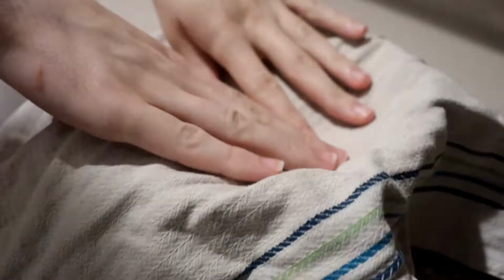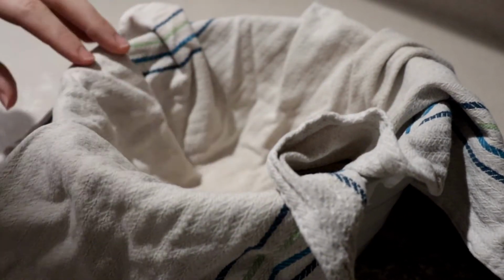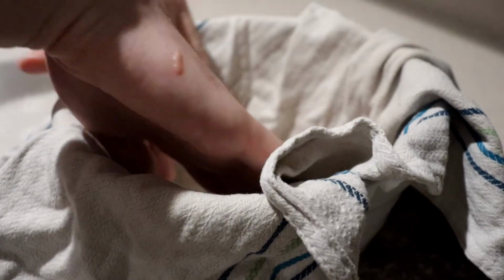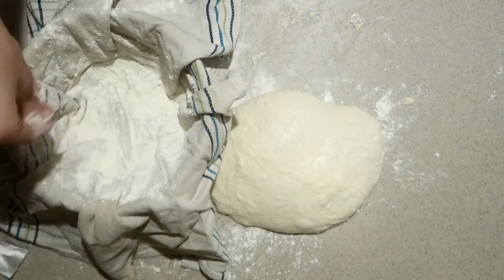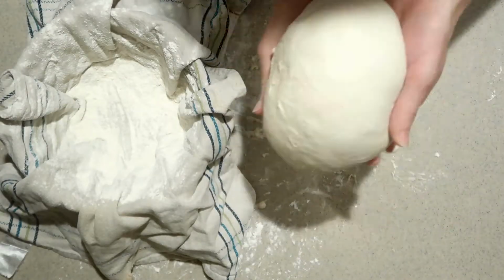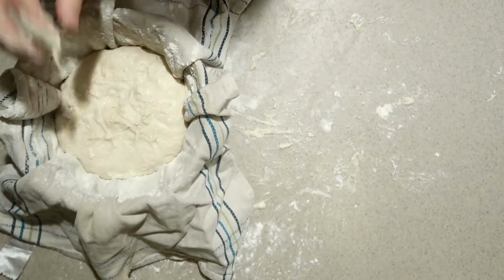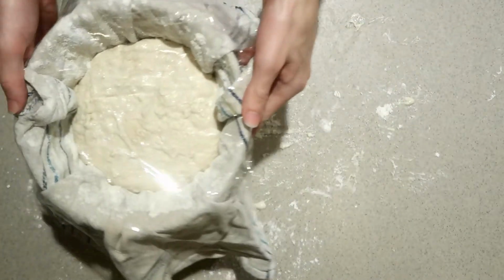Line a medium bowl with a clean kitchen towel. Use a towel that's quite smooth so the dough doesn't get stuck in it. And liberally flour it so it doesn't stick. Then place the dough inside, top side down. Then wrap it in plastic wrap and let it rise in a warm place for 2 hours until it doubles in size.